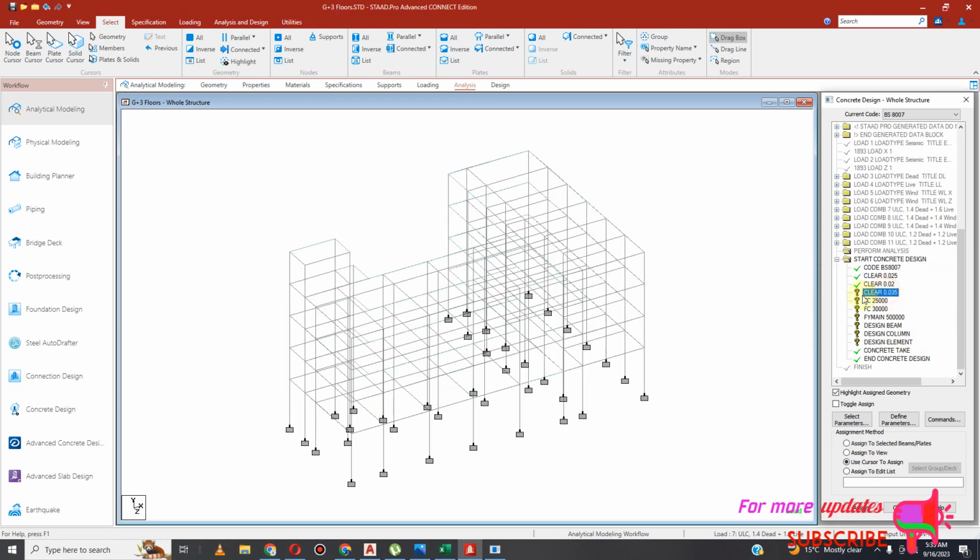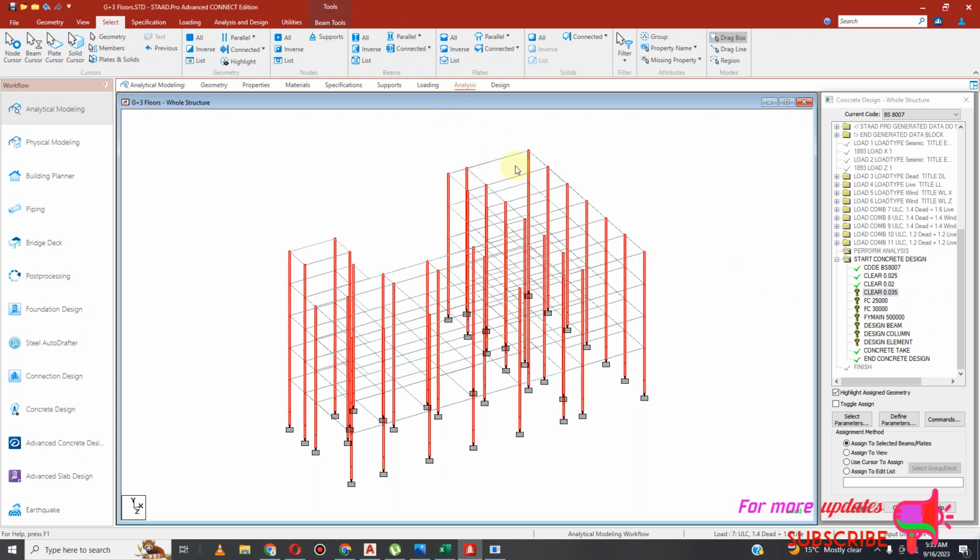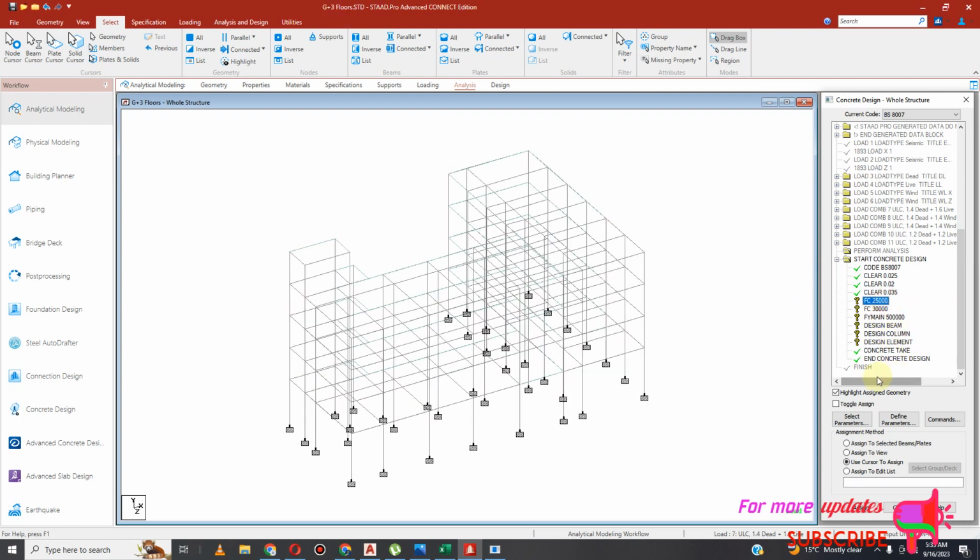And I'll go to my columns parallel to Y, and assign, and yes, this one assigned to my column and plates.